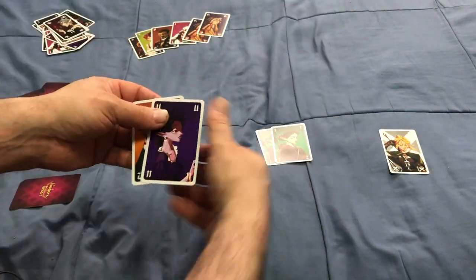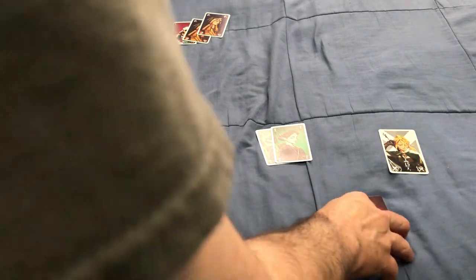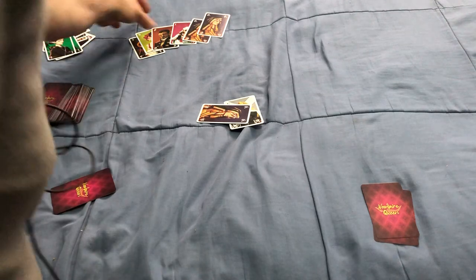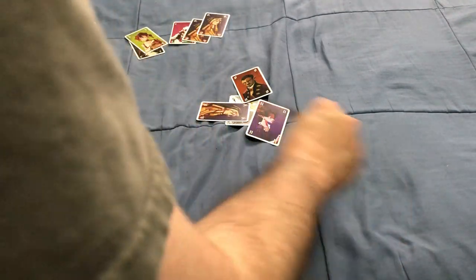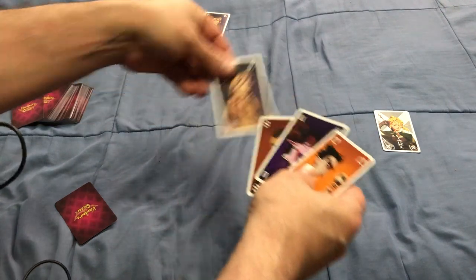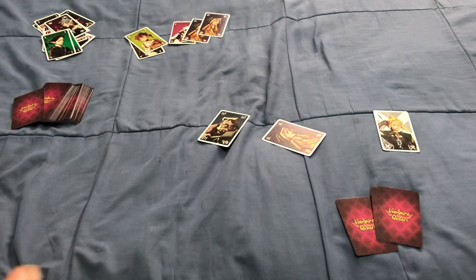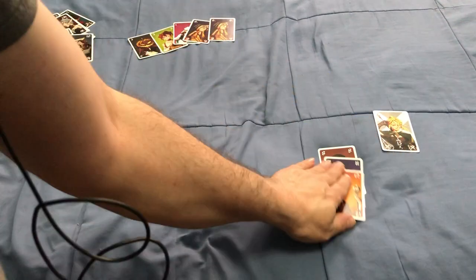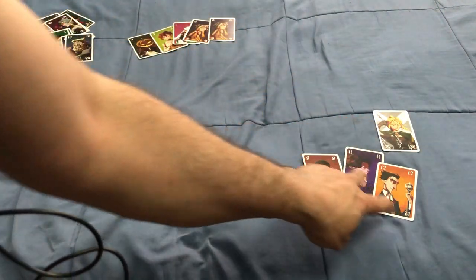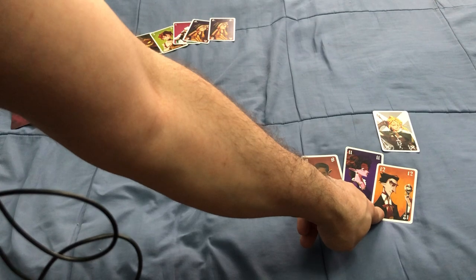Now he goes again — maybe he plays a pair of 7s, this player passes, and another player also passes. Maybe someone plays a high card and ends up with the highest, so they collect those cards back into their hand and get the Vampire Slayer. Then maybe he plays a 6 and I go out. Once a person goes out, they win the round. Everyone else adds up the cards remaining in their hand as negative points — this guy would have 21 points, and this other guy has 15 plus all his other cards, maybe 46 points.